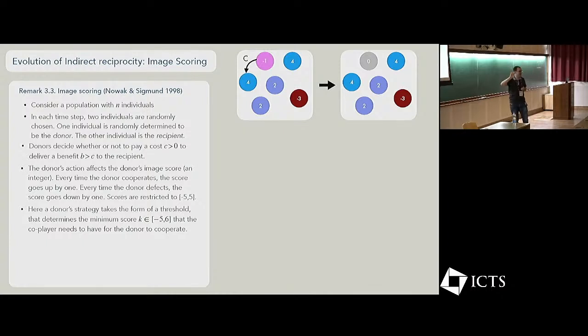No, this is actually by intention, and I will explain it in the next line. What would it actually mean if you have a k of 6? That would mean you would only cooperate if the other person has a reputation of at least 6. But I just excluded such cases, no one can have a reputation of 6. So that means such a person would always defect. This is our way to implement always defect in this strategy set. And if someone has -5, that person always cooperates. Yeah, excellent. You just got rid of my next line. This is exactly what my next line would say. Perfect.